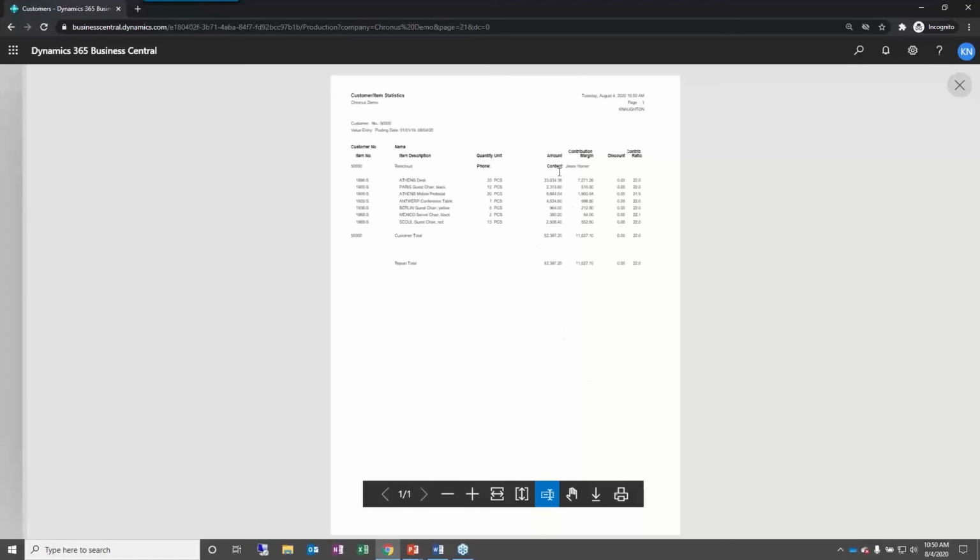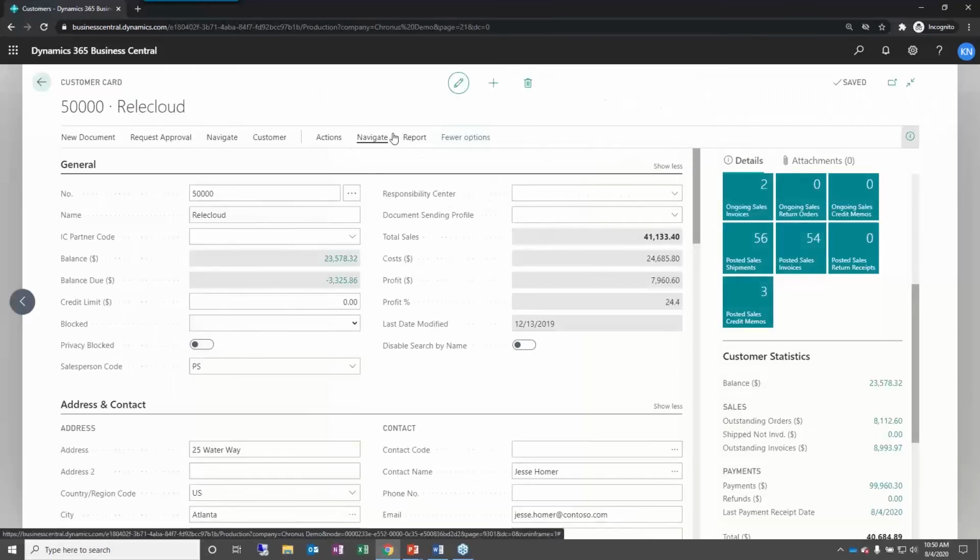And then these are some of the statistics. The amounts, it gives you the margins, the margin percentages, what they've sold, the per item. So if you need to do any sort of analysis on the items for the customer, this is where that will be located. And then sometimes you also need, of course, a statement. And that's pretty straightforward. Customer statement here.